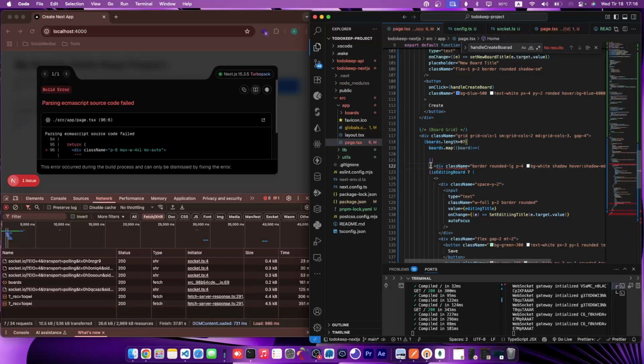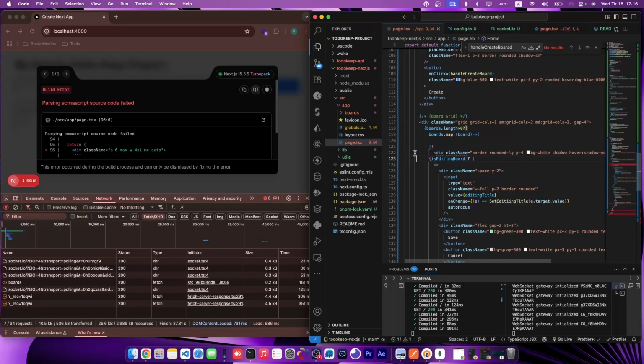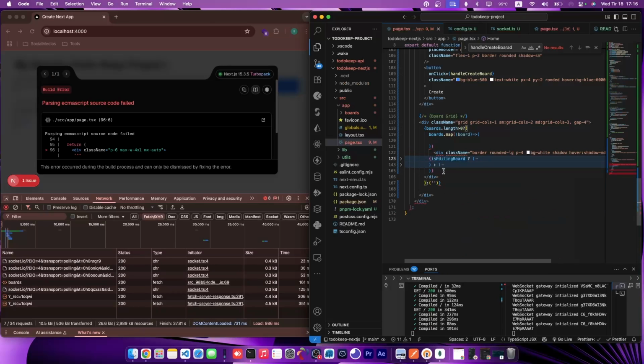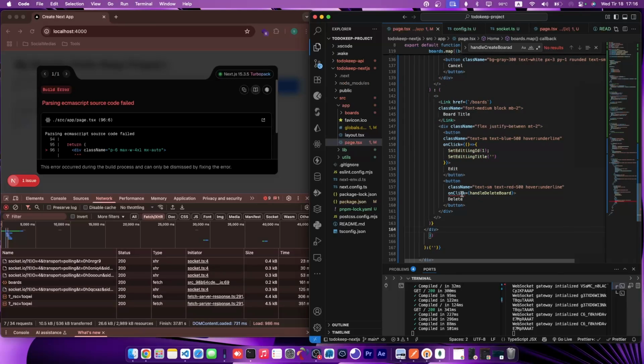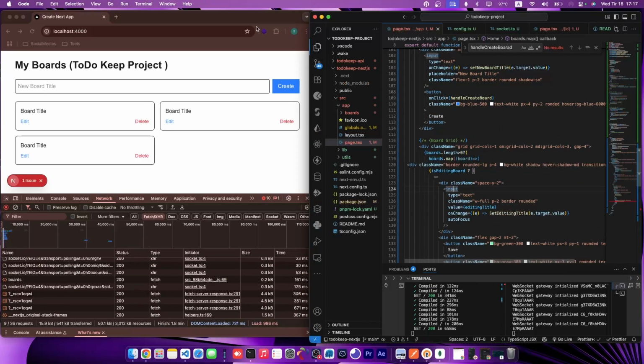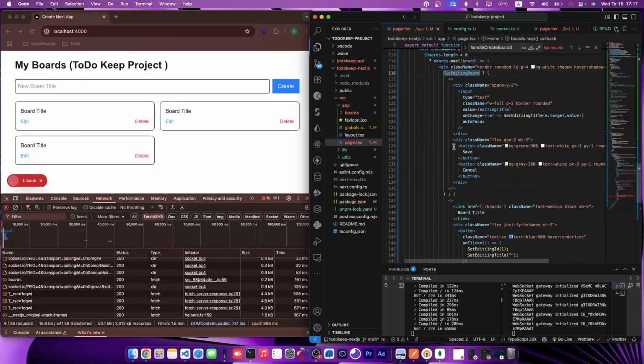Okay. Then I move this section of code into boards map. Okay. I format codes.